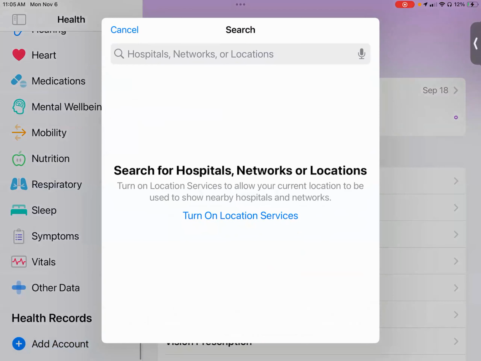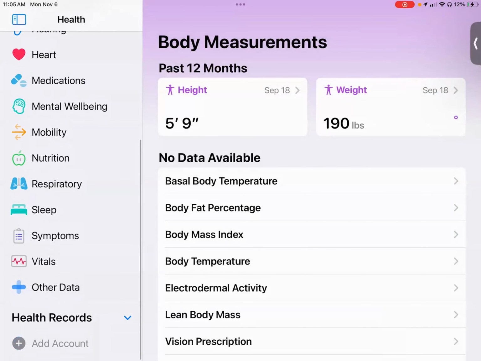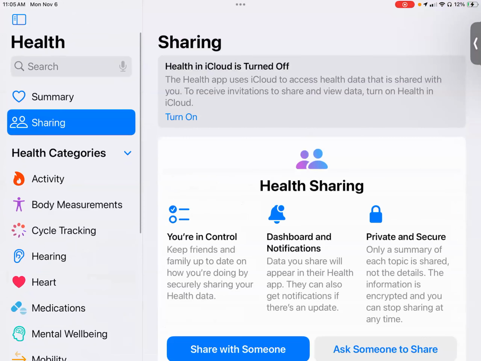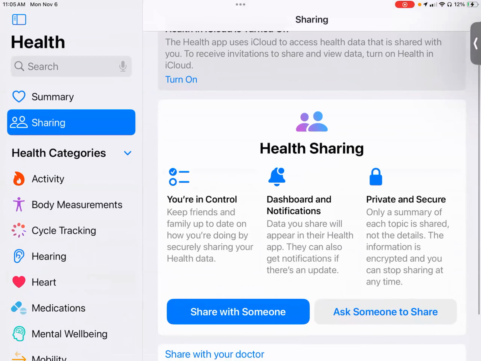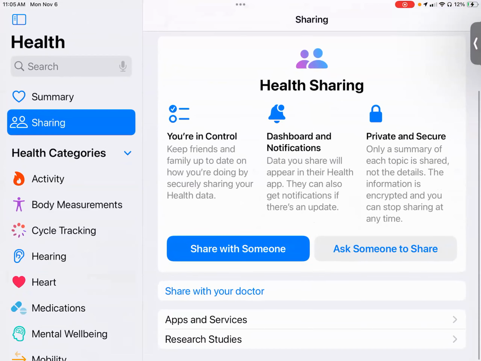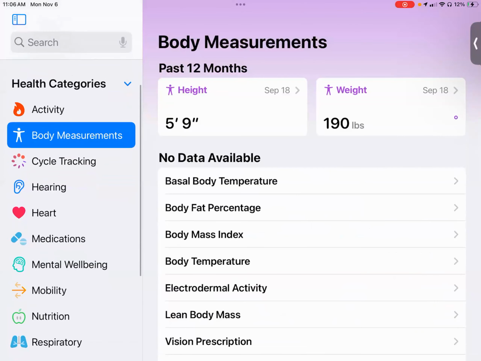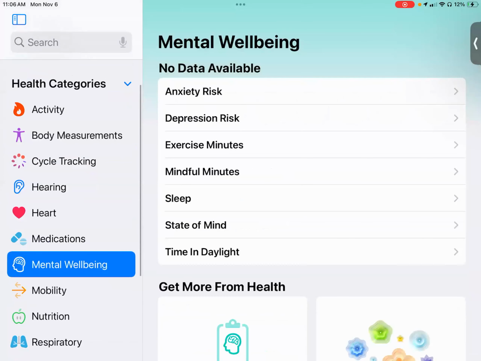And you can even add health records to your health app from different providers, which I think is really neat as well. And you can even share the data with friends and family if you want to, which can be useful for some, okay? But there are all these different options right here.